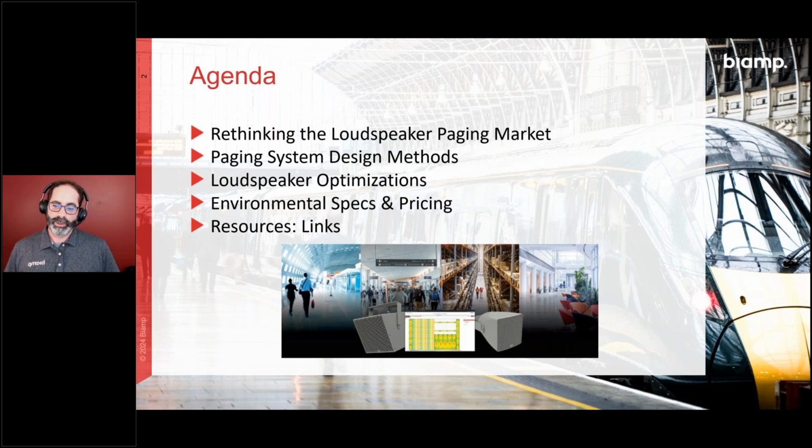So this is our agenda, at the 30 or 50,000 foot view: rethinking the loudspeaker paging market. We'll talk about the new products, and then some methods for using them to solve real world problems for speech and music. We'll talk about how to optimize your speakers, something that I think generally doesn't get proper attention in sound system deployments for paging. And then we'll cover a couple of key interesting specs and some pricing things so you have a sense of where these fit in the market and within our own catalog.